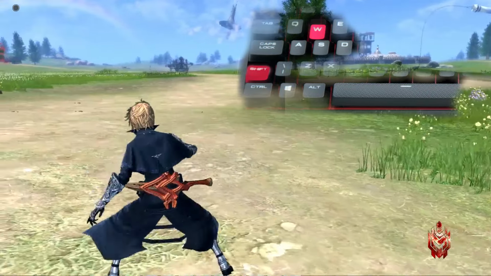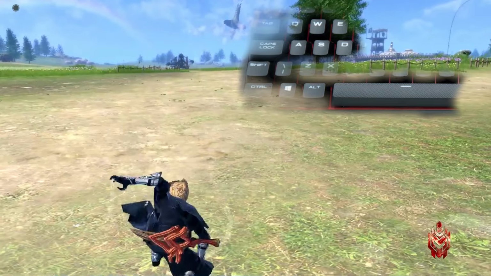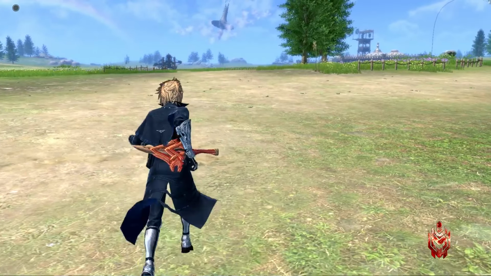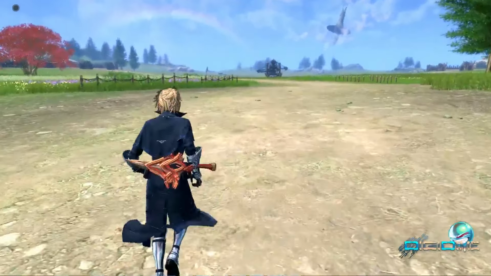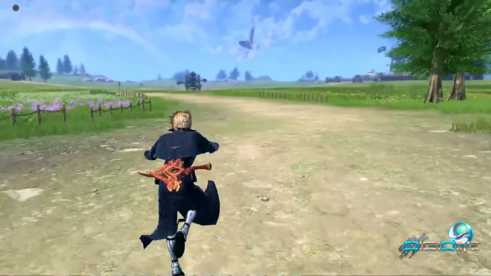Hold W, shift, tap space, let go of W. When you take the time to practice this, you'll have the pattern down and you'll be able to do it in a continuous process.